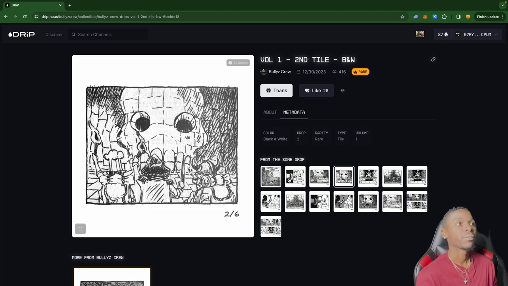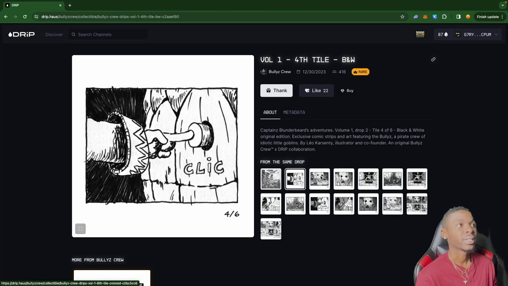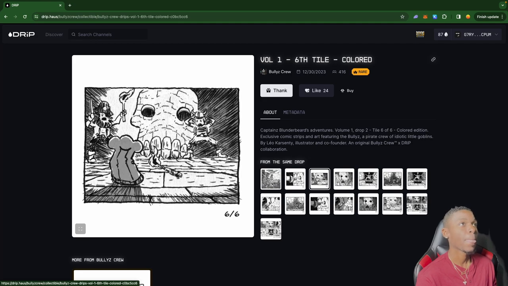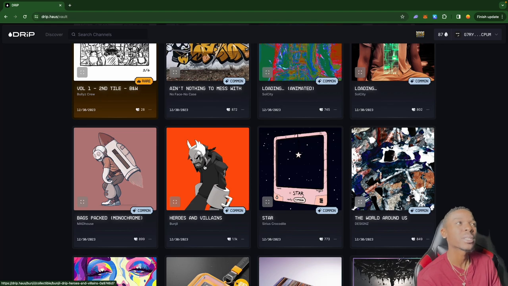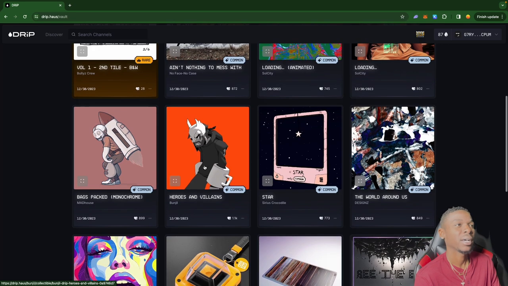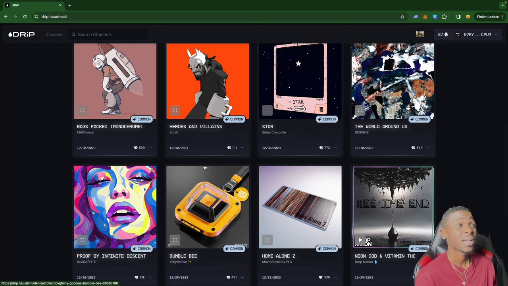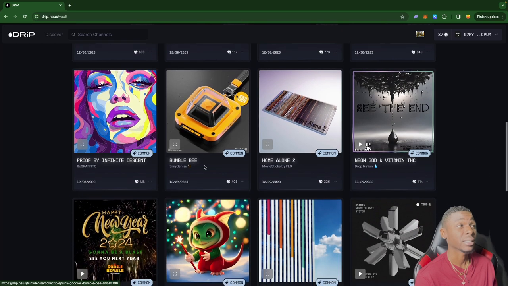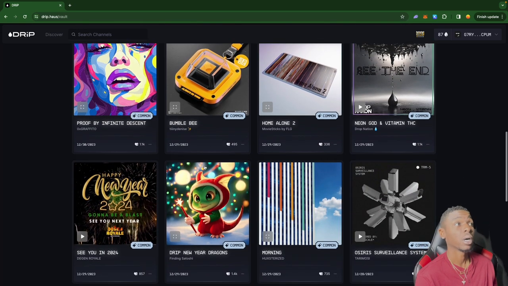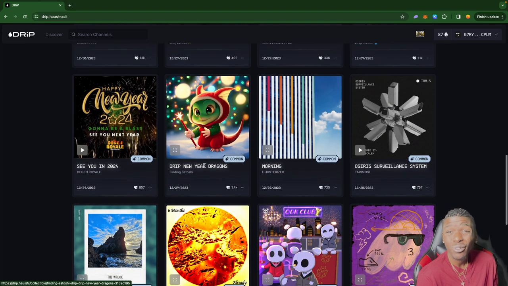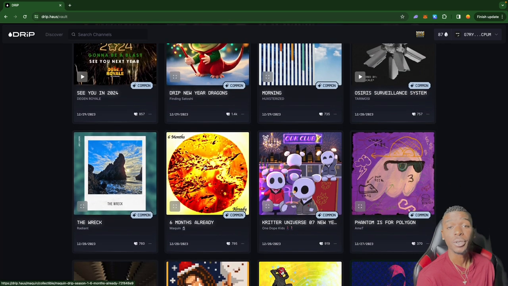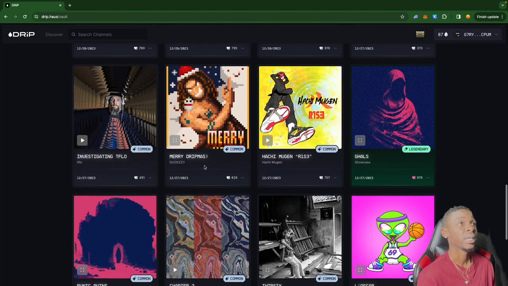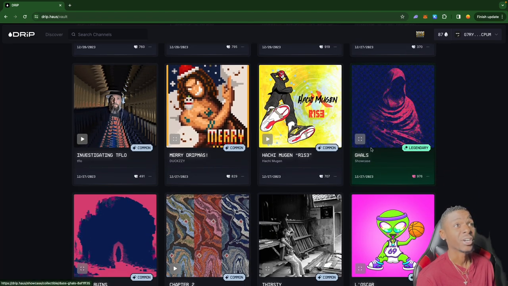This is all the different artwork that's coming from this particular drop. And then let's go ahead and go back. I would say the majority of my platform is probably going to be really common NFT work. But at the same time, some of this artwork that I have been collecting is pretty cool. And again, it's free, right? Who doesn't mind getting free NFTs, free artwork? You can do as you please. So again, as you see right there, I got a legendary right here.